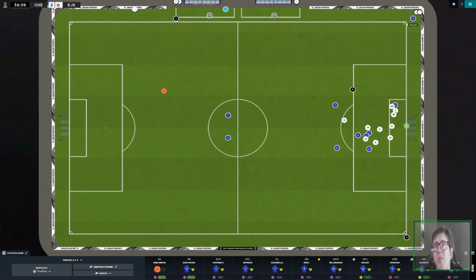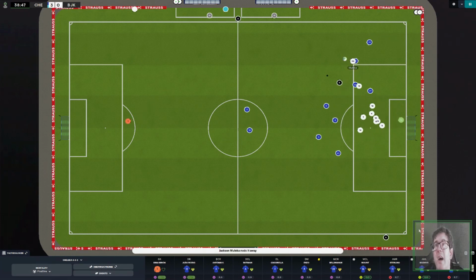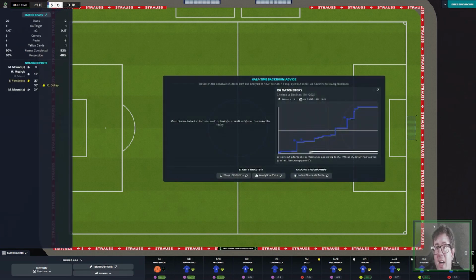So far we are keeping the pressure up. Mason Mount's corner, headed away, and Sterling beaten to it, and the highlight comes to an end. So can we manage to get another goal? Not before half-time. There's the half-time whistle. Chelsea 3, Besiktas 0. So let's get in the dressing room.